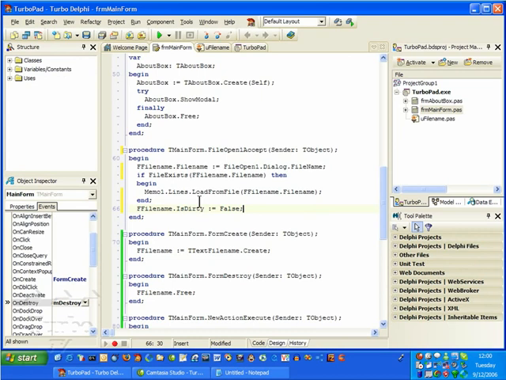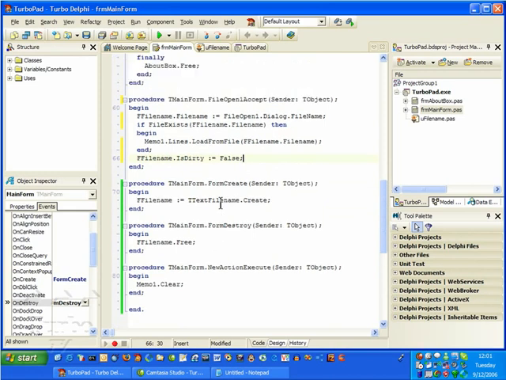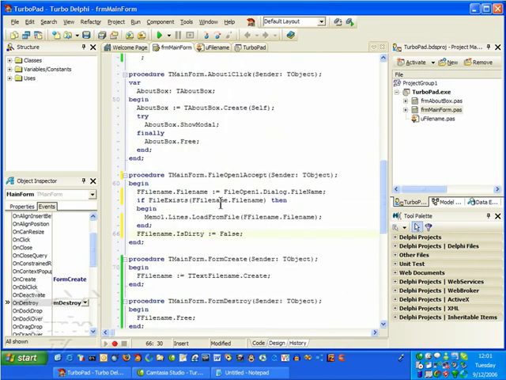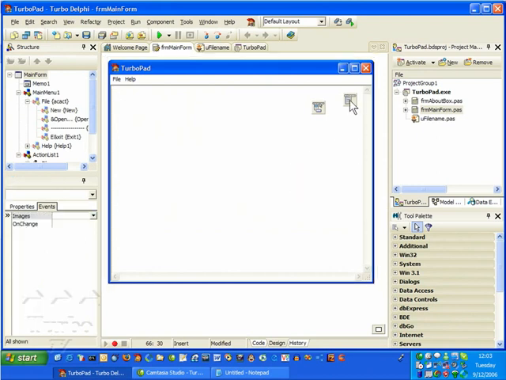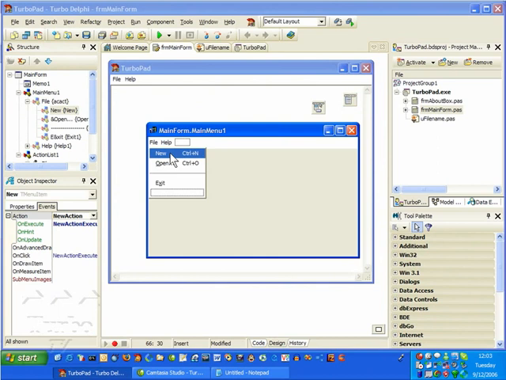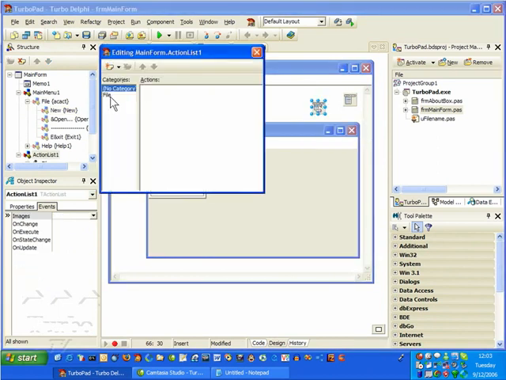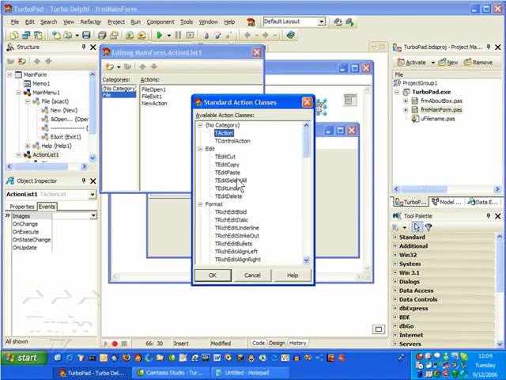Okay, now from this point forward, we can use our class to keep track of the information about the file name. And the cool thing is, if along the way we discover other pieces of information that we want to save about the file, we can store that information or add properties or methods or whatever it is that needs to happen on the TTextFileName class itself, without making any changes to existing code, because we've enhanced the class, not altered or changed it. Okay, so that should take care of the basics of the File New menu.